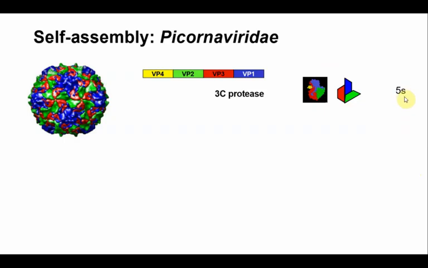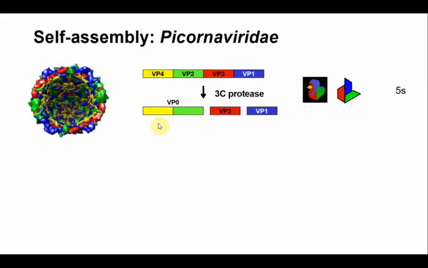So this is to do with the sedimentation velocity during ultracentrifugation. That's what this number comes from, okay? So this 5S particle is just an association of these four capsid proteins. And then they get cleaved. So firstly, VP3 and VP1 are cleaved off, and that leaves you this situation. But they all stay together, right?